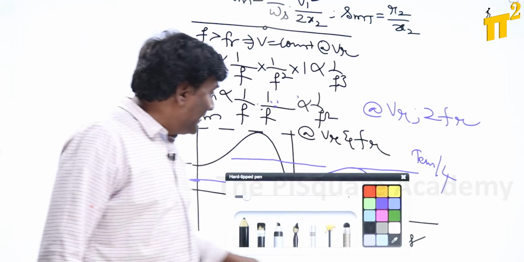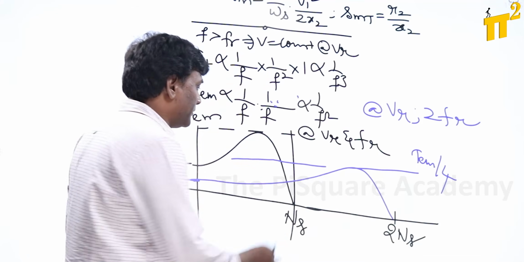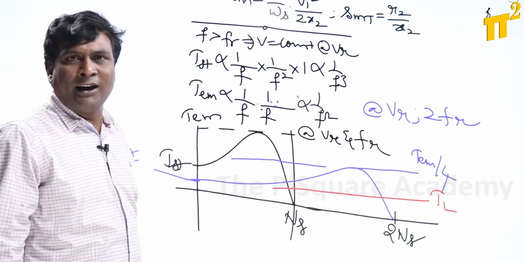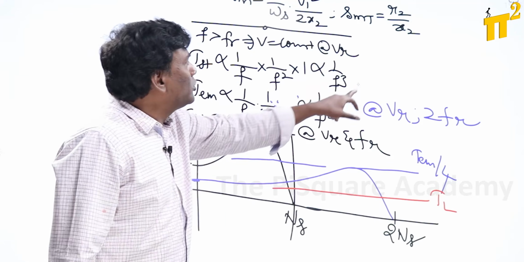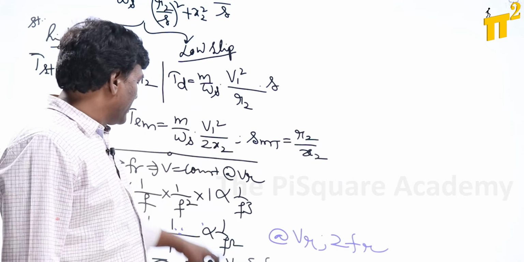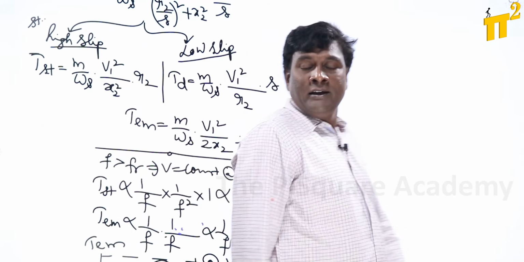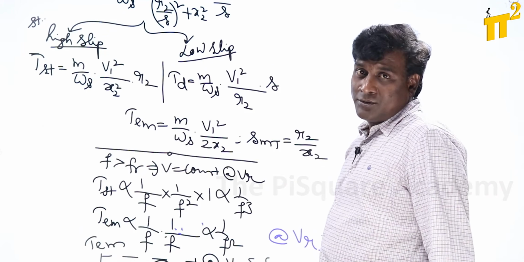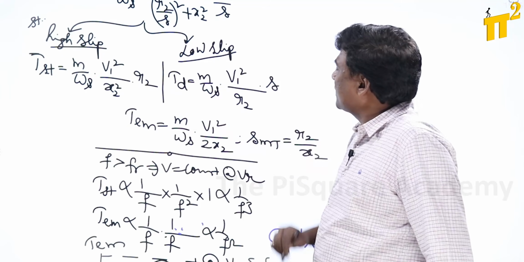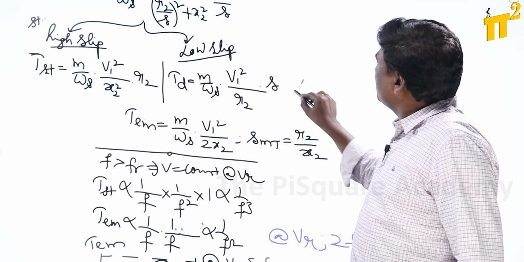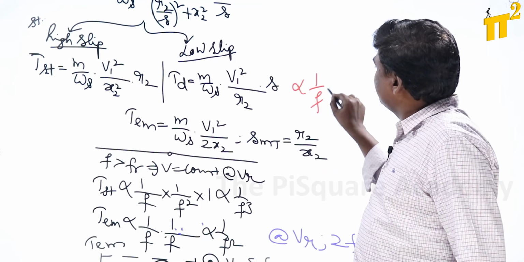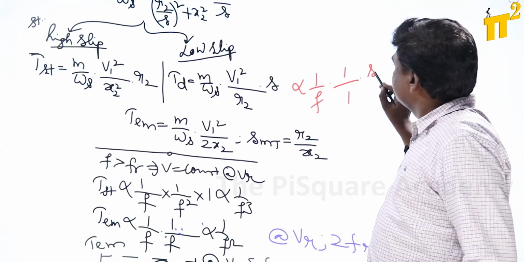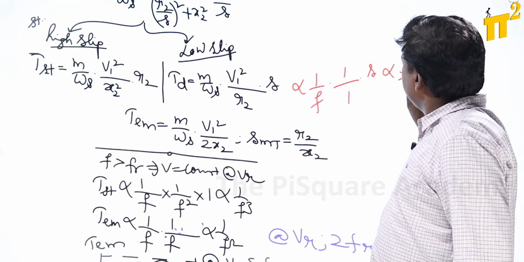Now in order to maintain the same torque requirement of the load, what condition has to be understood? That's it. Now in order to do that, we have running conditions here. Okay, now see here, in order to maintain the same torque required by the load, torque is directly proportional to 1 divided by F into 1 divided by R2 into S. So it is directly proportional to S by F.